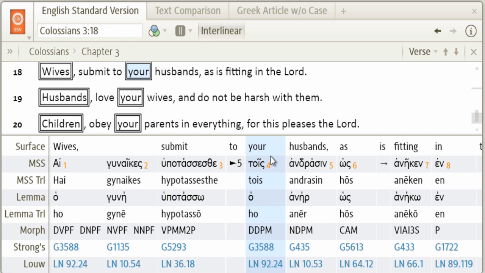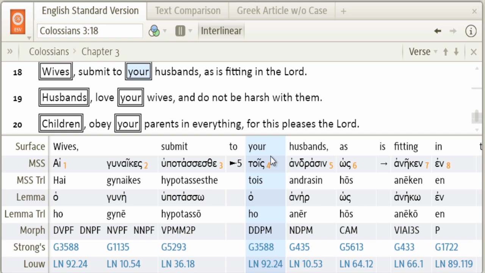And this is an example of why we can't be truly literal in our translations into English. And by literal, what I mean is taking the most common meaning of a word and applying that everywhere. For example, the most common meaning of the Greek article might be the. Well, we can't apply that everywhere because it wouldn't make sense in English.